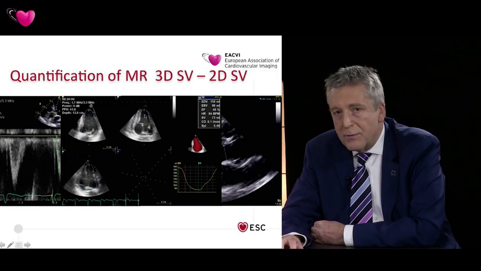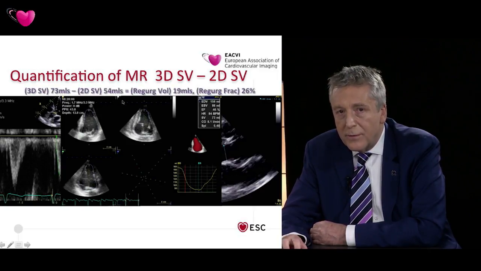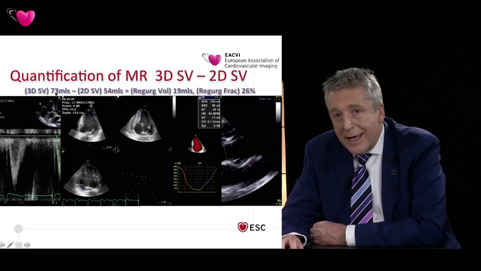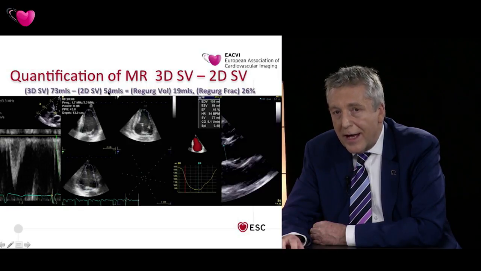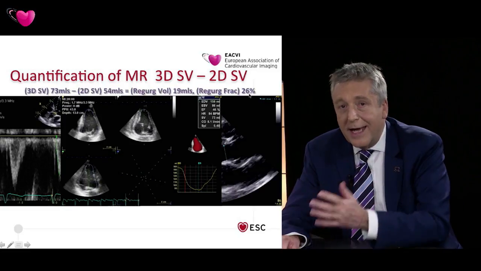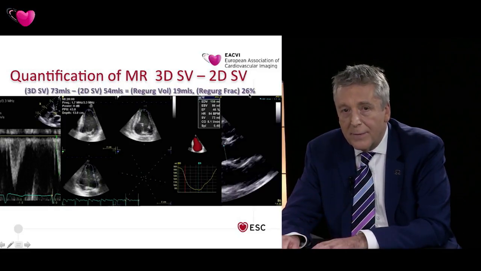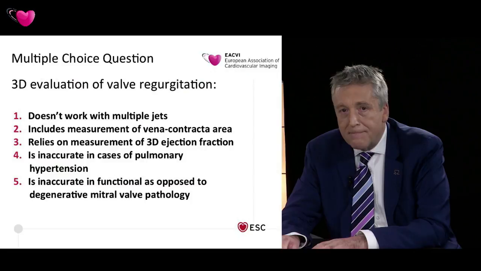And if you've got a patient with mitral regurgitation, then the difference between the two is going to be the regurgitant volume. So here's a 3D LV volume. Here is the stroke volume in the LV outflow tract from 2D echo, and the difference between the two in this particular case is 29 mils, which gives us a regurgitant fraction of 26%. And again, Pepe and others have described this and validated this technique.